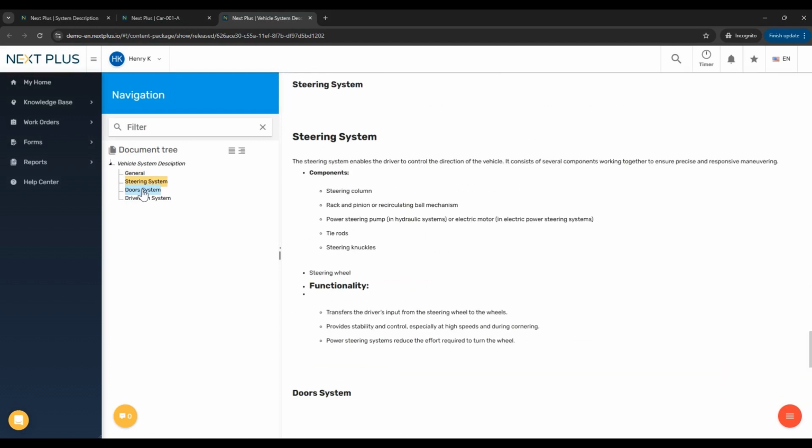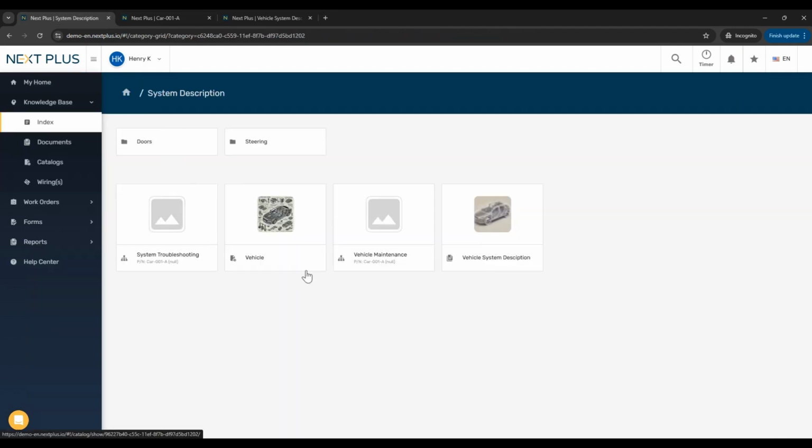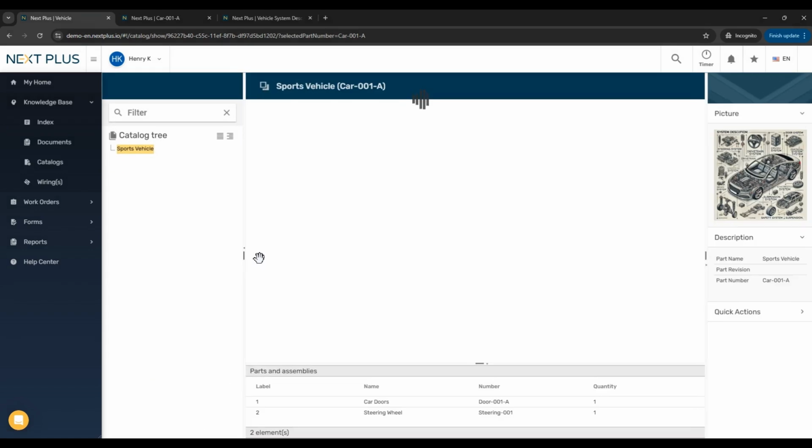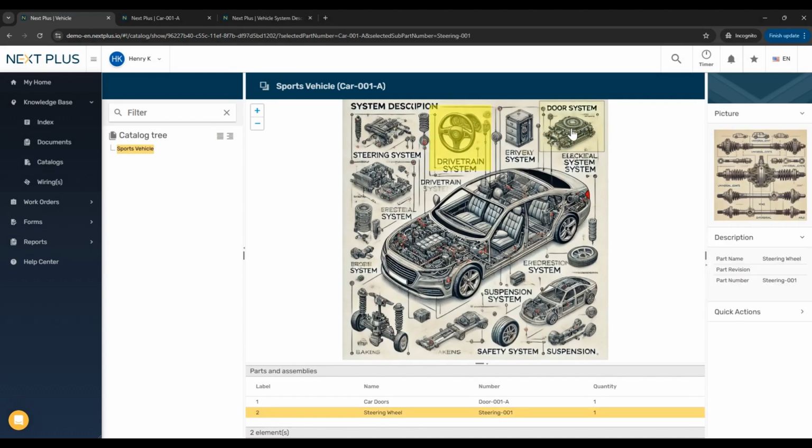It has all the necessary text and chapters and sections as a classic documentation. We have the parts catalog, which can be accessed with different sub-items highlighted.